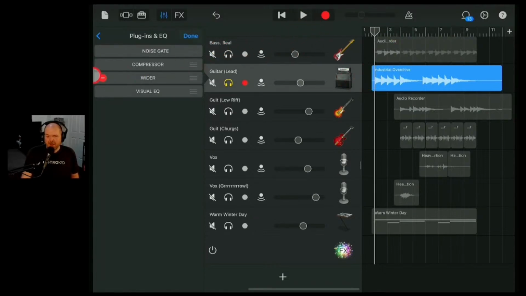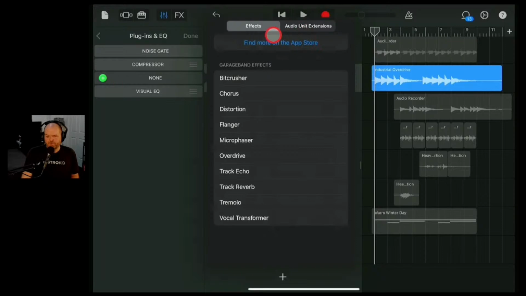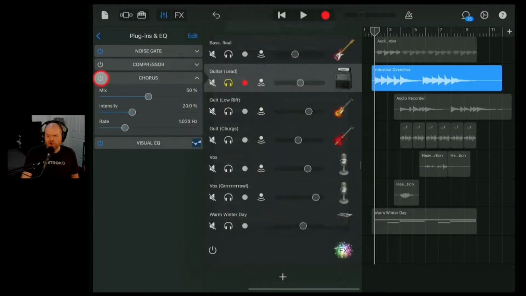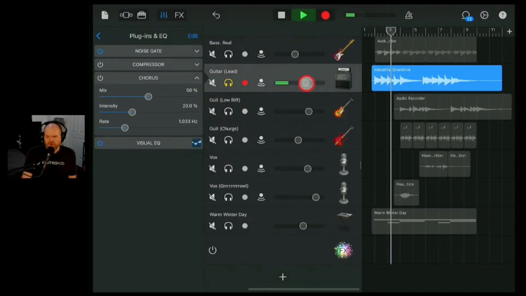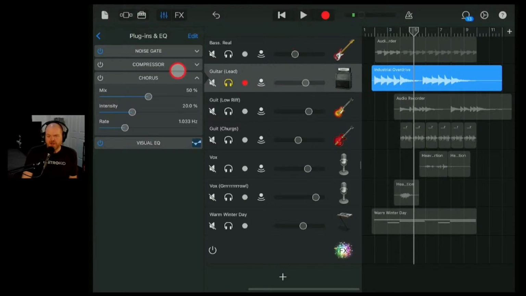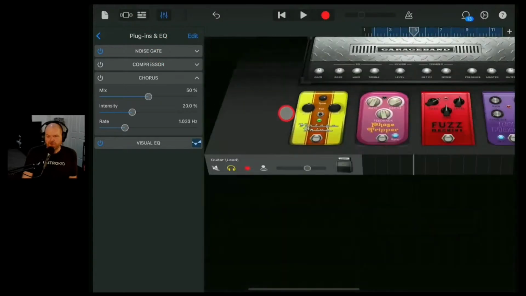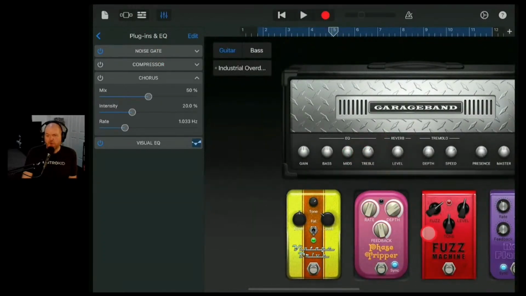Now this time, you can see here, we've already used up all of our slots because we're using the guitar amp here. So we are going to have to sacrifice this wider plugin that we were using before. We can now hit the plus button here, and we can add some chorus. So if we turn it off, let's just listen to what this sounds like out of the box. So there is already a little bit of processing, and that's actually coming from this guitar amp sim. So I've already used some pedals here, which you can do. You can use these in conjunction with each other if you want to. So you can add chorus here in the pedals, or you can add it here. So we're going to add it in this one here now.